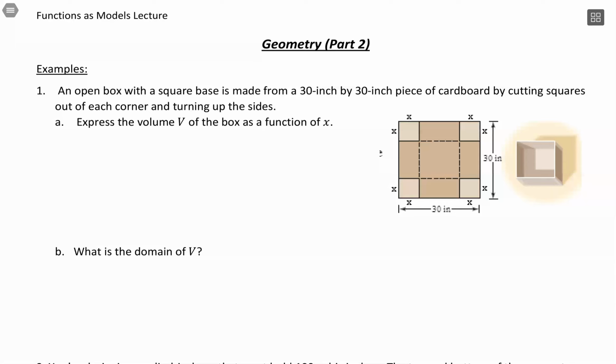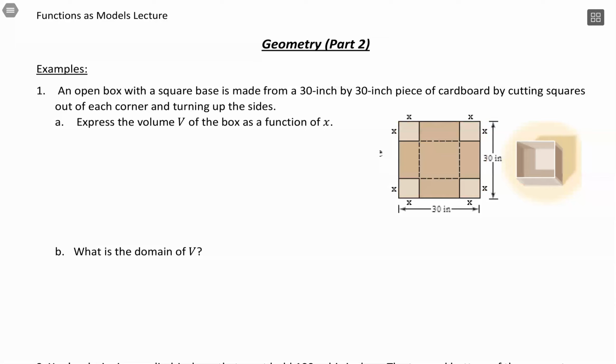So we're going to look at a few other ways of modeling functions. In this video with the geometry, we're going to focus a little more on volume and a little bit with surface area as well. So in this first example, we have an open box. You can see how it would lay flat on the ground, and then if you fold up the pieces, you'd have your box at the end there.